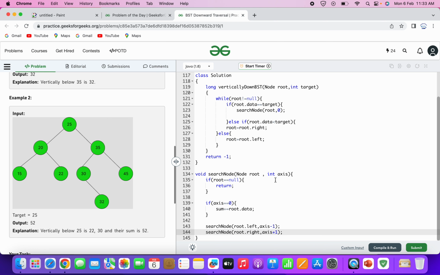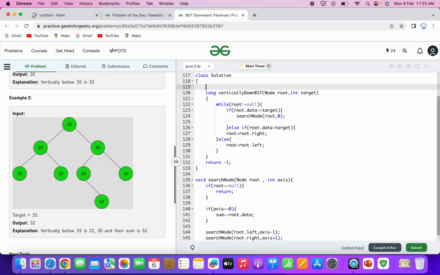Okay, we need to initialize this sum, so let's define it globally as long sum is equal to 0.